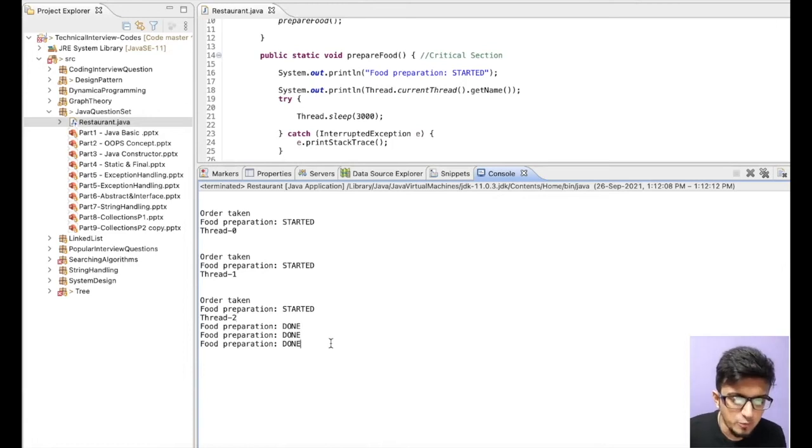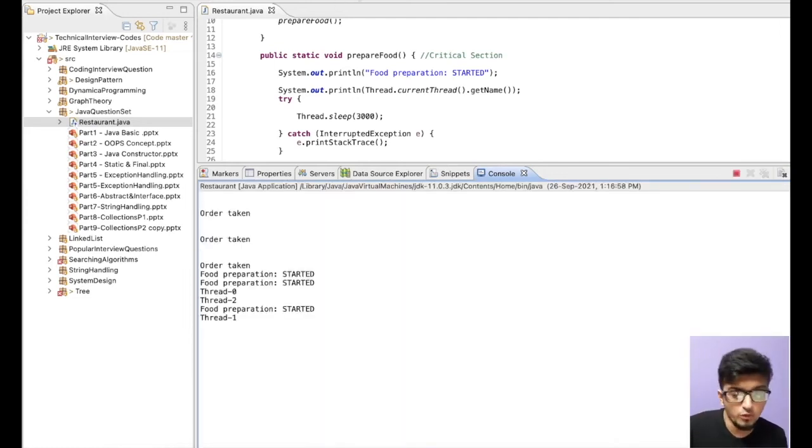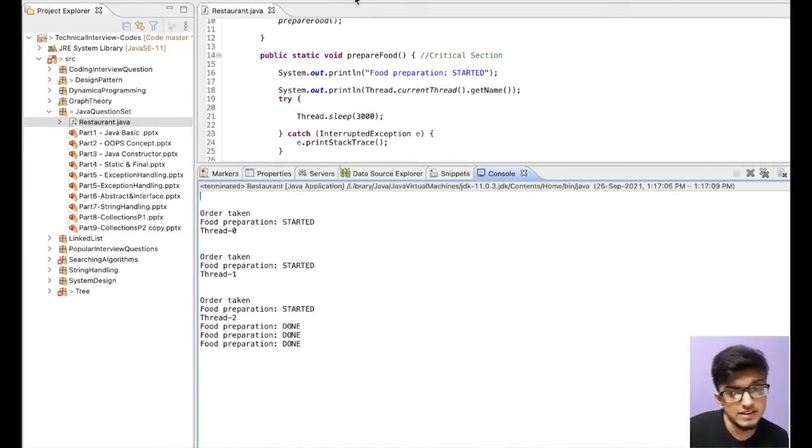So let's remember this output and let me run this program one more time. If I run this program another time, the way the output got printed this time is different from the previous time. Here you can see 2 orders have been taken simultaneously and 2 foods have started preparing together. So a particular flow of execution is not happening during the multi-threading process, which means that the sequential execution of the flow will change whenever the multi-threading concept comes into the picture. Each and every time you run the program, it will give some different output. So let's first understand why it is happening.